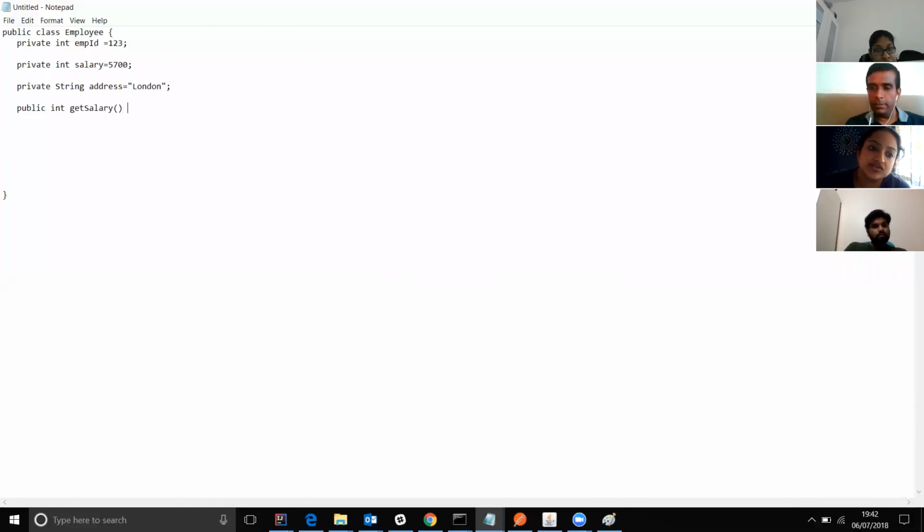Is it only string that you put in double quotes and nothing else? Yes, only string will come in double quotes, nothing else. I'll show you the same in IntelliJ as well. I'm basically using the editor, but for simplicity, just take this example. We'll go into detail with each and every example. But let's say this is private int emp ID is equal to 123. This 123 means it is an integer type. String address is in double quotes. A character will be in single quotes.